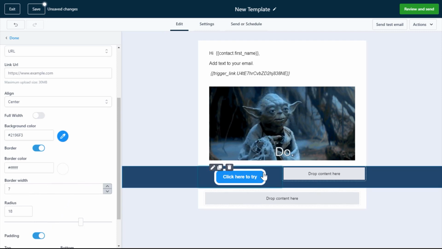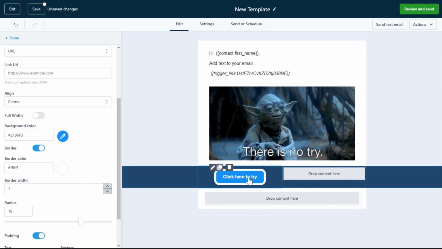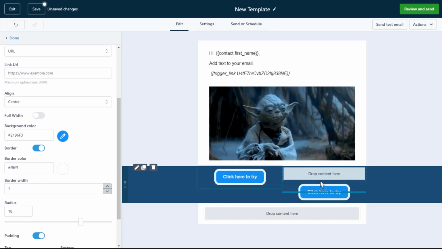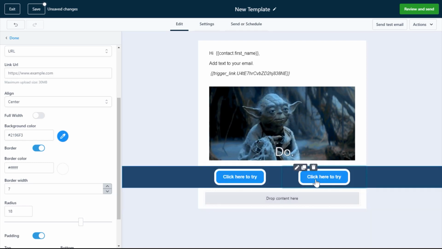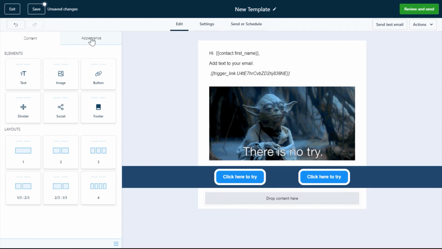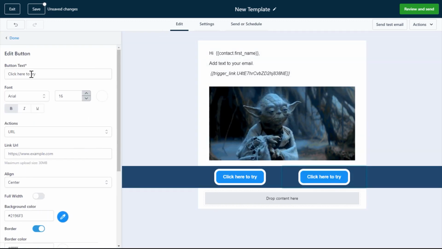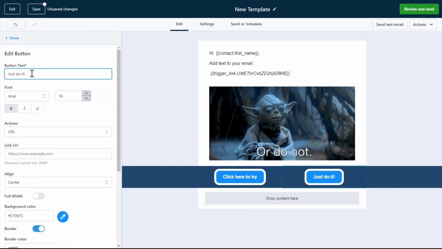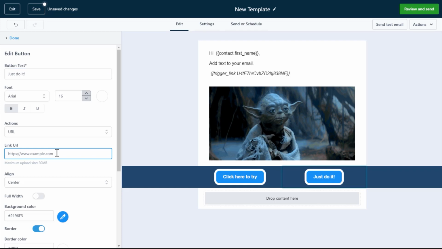Now, the other thing you can do with elements, and this is a good example of it, is you can copy an element to reuse it somewhere else in your email. So in this case, I've got this button here all formatted just how I want it, and I can hit this copy button, and then I could drag this into my other column just here, and I could change that button to be other text. Right, and then I could adjust the link of that to be different, but the styling is now identical to the other button I've got just there. So that's how you use buttons.